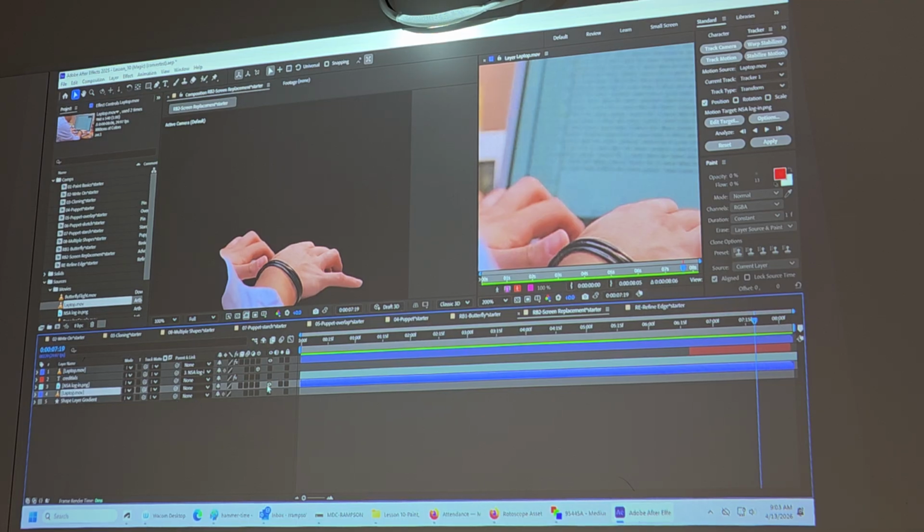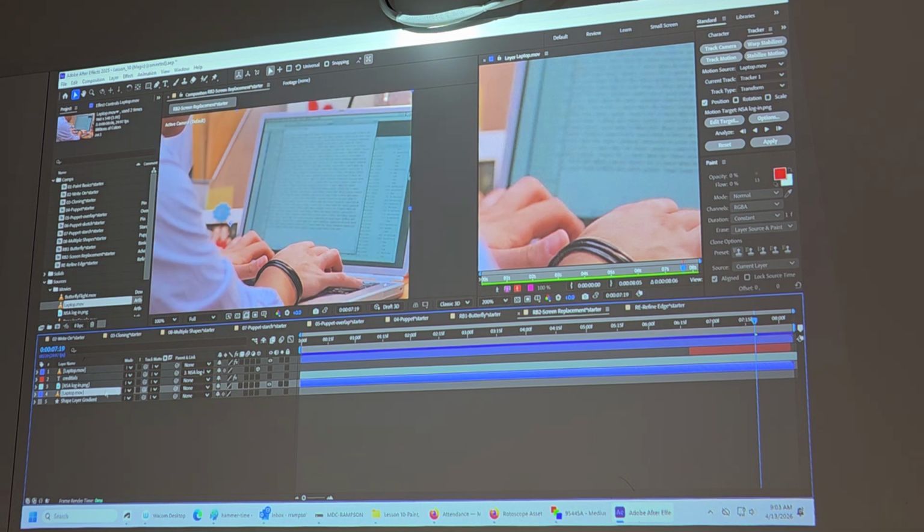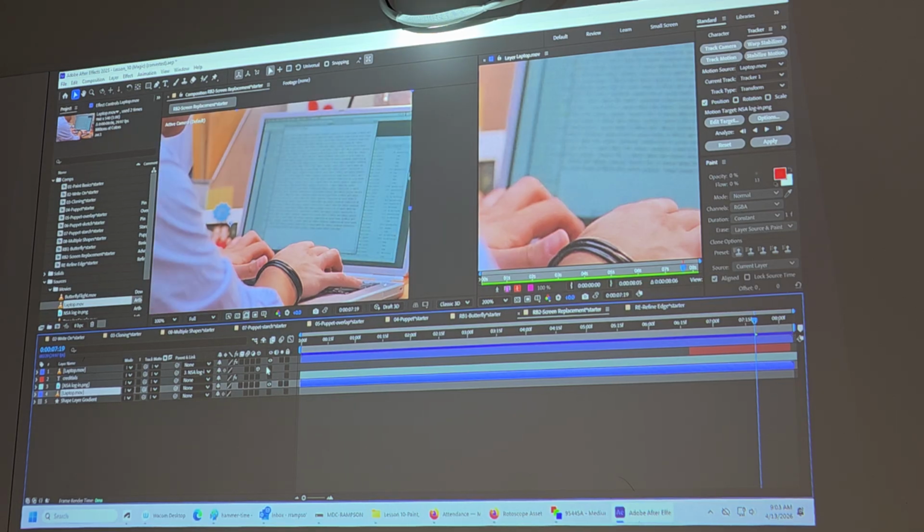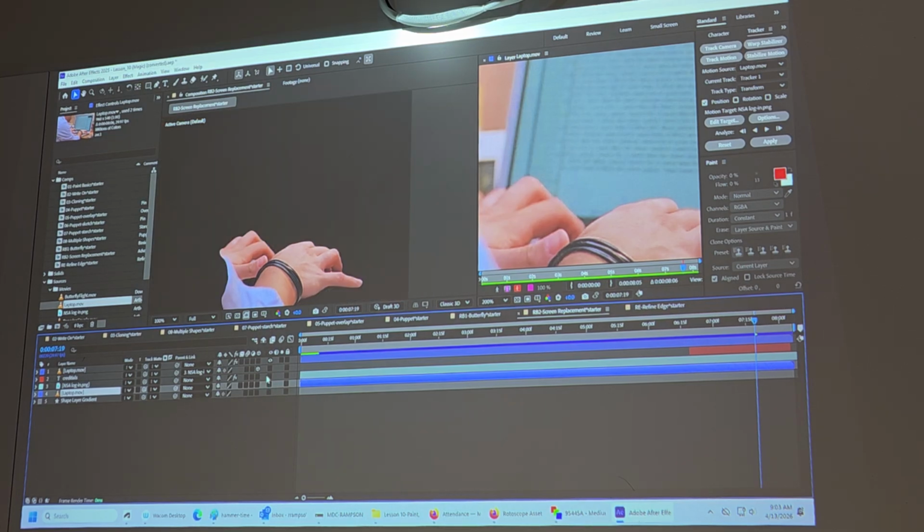The one on top is, actually the one behind is going to be giving us the rest of the background, so we don't want to lose that. But the one in the foreground, even though when we turn it off we don't see any difference, that's actually what's been cut out.